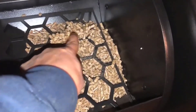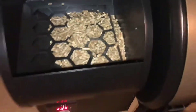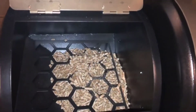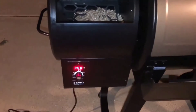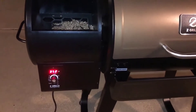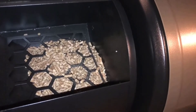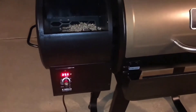It comes with a very nice sized 513 square inch grilling area, and the wood pellet hopper will hold about 20 pounds of wood pellets. You can get different wood pellets based on what kind of flavor you want — they make mesquite, hickory, all sorts of different ones. One thing I had initially thought about this unit is they probably give you a really cheap grate, because that's usually what happens. But I'm happy to report that they give you a very good quality porcelain coated cast iron grate with this.